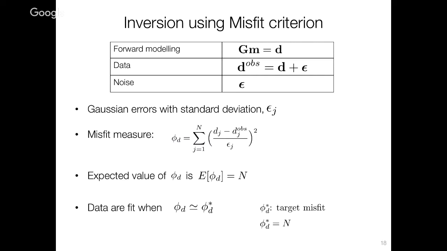So that's important because we not only need to have a measure of misfit, we need to have a criterion for deciding, okay, when are we in about the right ballpark? When are we fitting the data to a degree about as well as we want? So we're going to set up the problem so that we'll have a target misfit. We're going to use that as phi_d star. And we're going to try to find a solution, find m, so that our final misfit is something close to this target misfit.